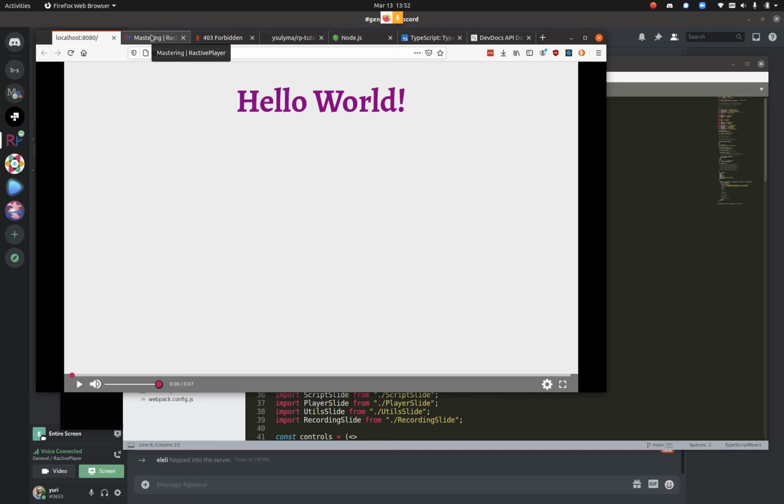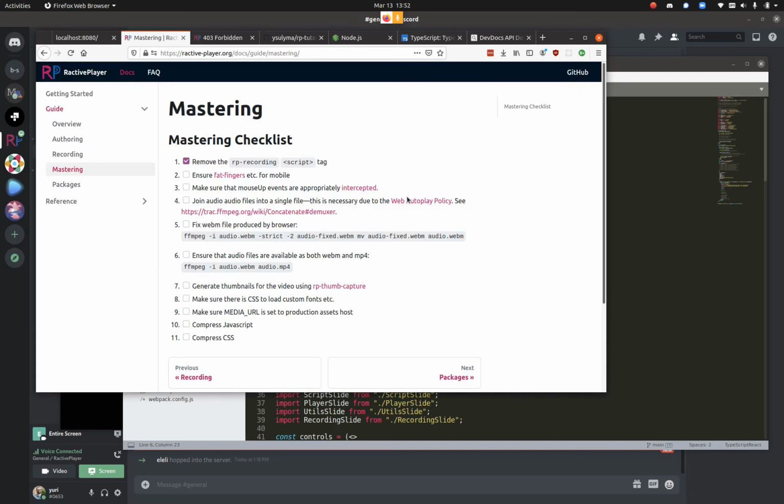That is due to something called the web autoplay policy, which is actually really important to understand in general for working with this. Basically, a web page cannot start playing an audio file, or anything with audio, without the user interacting with it in some way, like clicking on something.